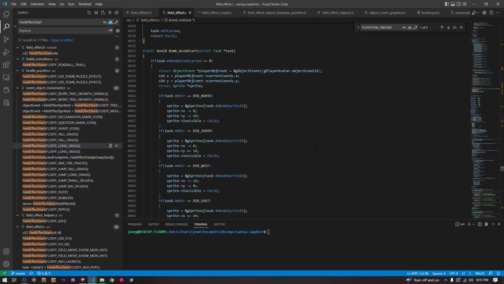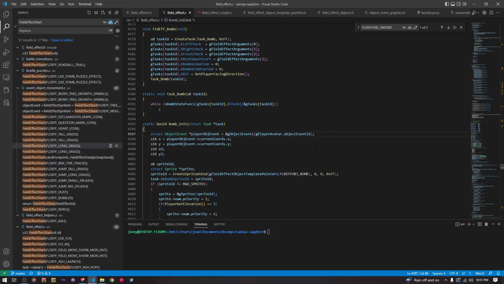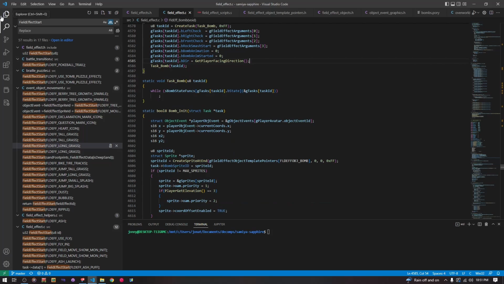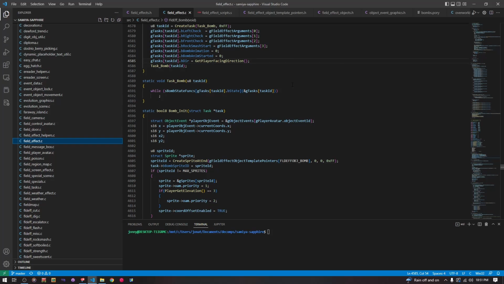Obviously, like bow and arrow pulls out the script of an object event and it runs the script remotely from far away. You shoot an object event from 7 tiles away and then it runs its script, which is pretty cool. And that also is handled through a field effect because I'm drawing that arrow. I'm also setting the player avatar state to be the bow and arrow, a bunch of different things.